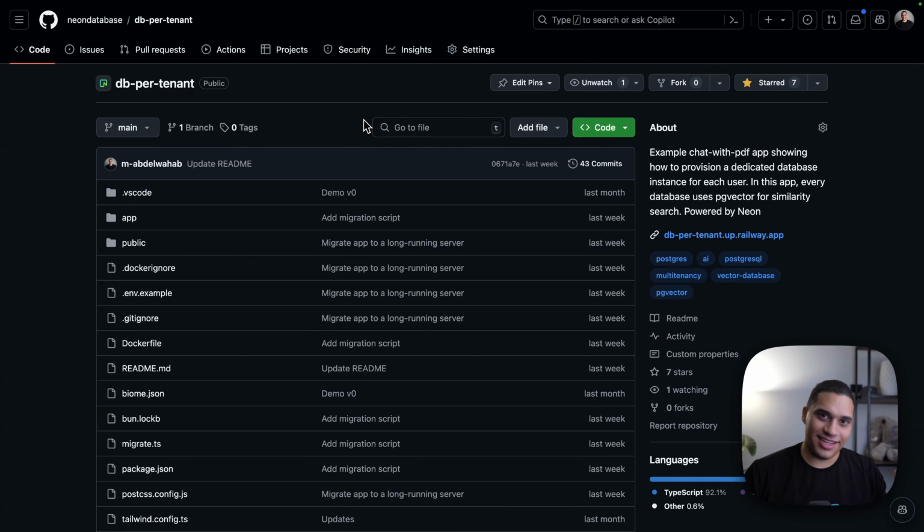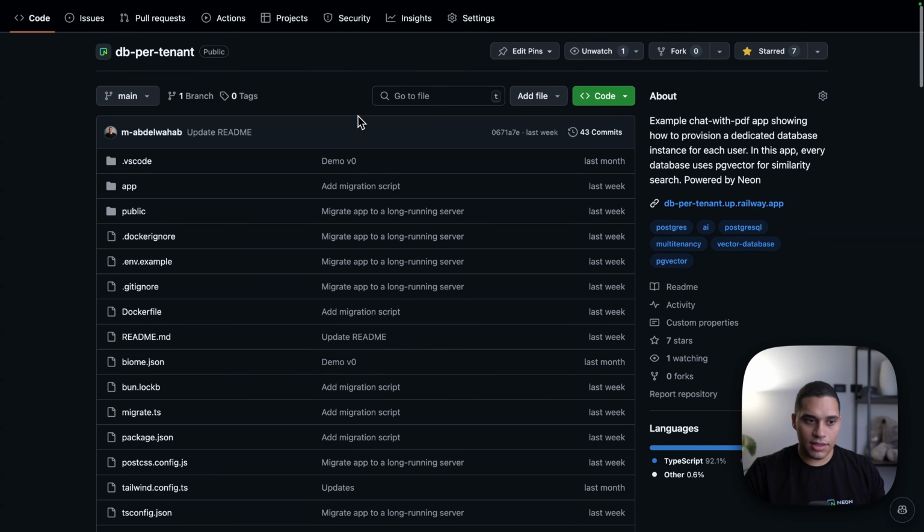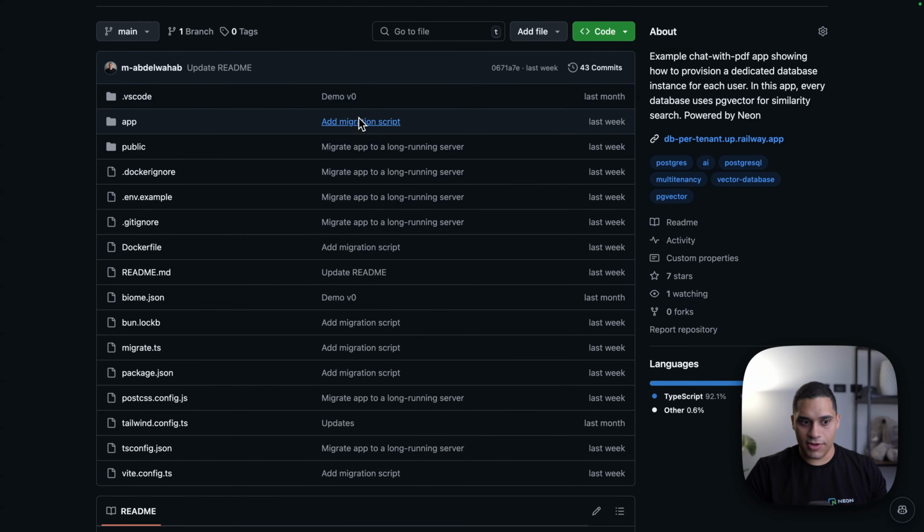Now, the last thing you might be wondering is, how would you manage schema changes across all these databases? If I have 1,000 users or 10,000 users, there will be 10,000 Postgres databases, one for each user. How would I evolve the schema across all these databases? Well, because this is used for just a single feature, typically you wouldn't need to evolve the database schema. But if you want to, this demo contains a recipe that you can follow.